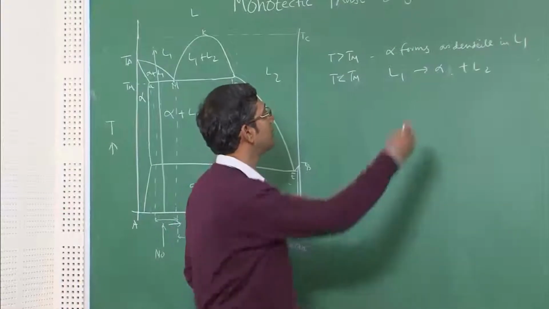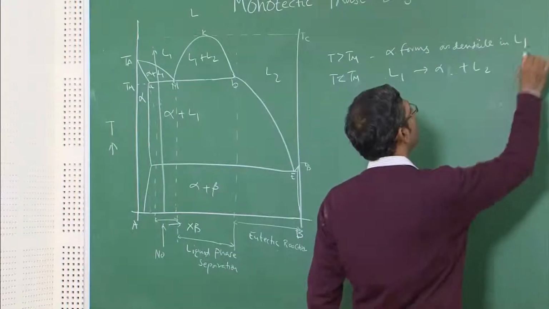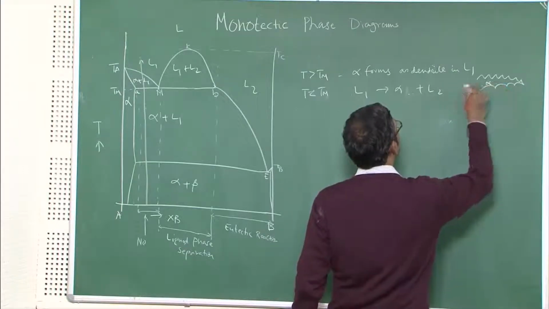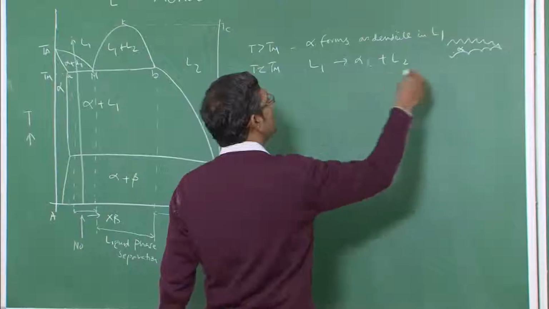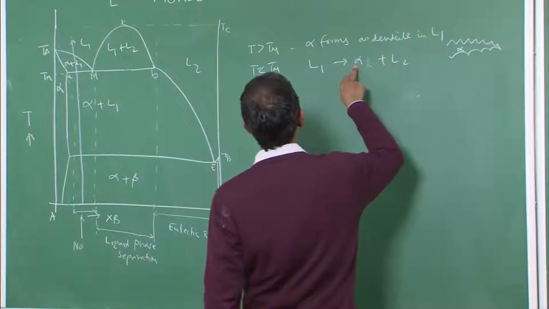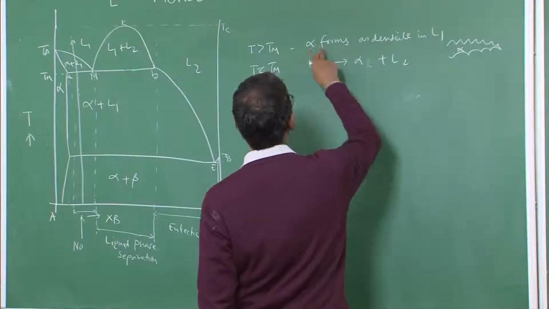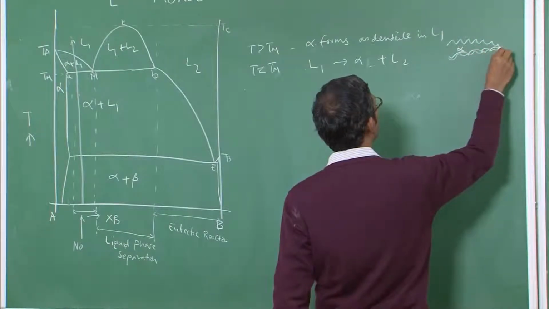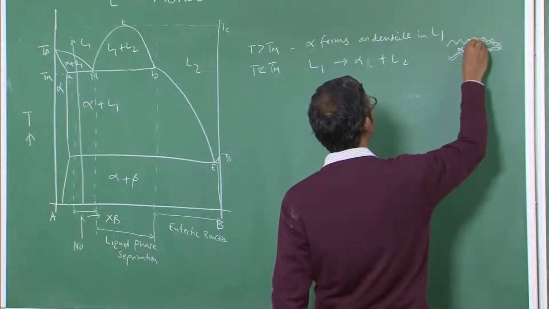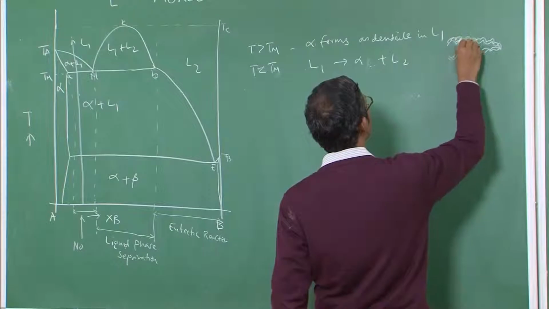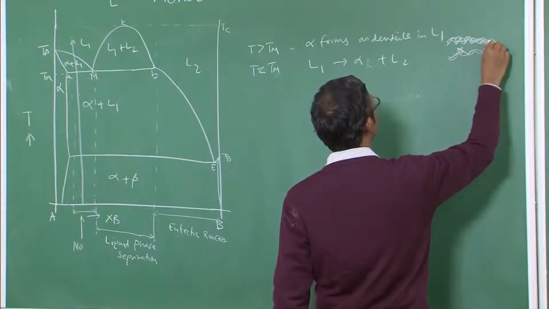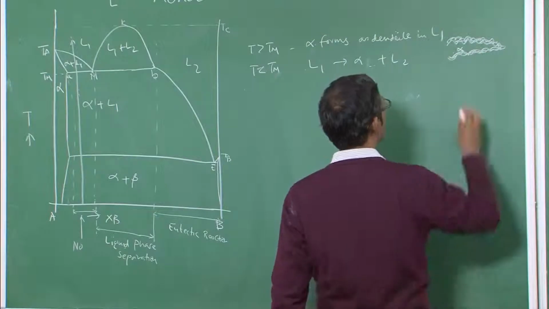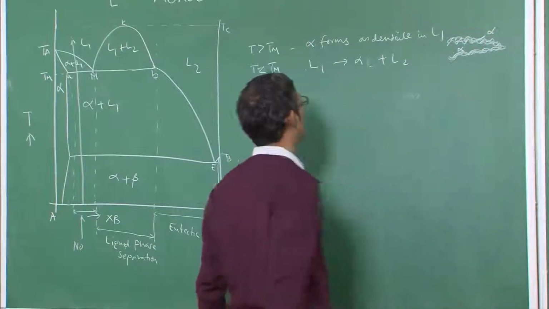So, what will happen? Actually you will have alpha forming as a dendrite at temperature above Tm. Secondary alpha which is forming here, this is primary alpha because it is formed earlier. So, secondary alpha which will form here will be precipitating on these only. Okay. The same phase it will precipitate, only a little bit of composition difference will be there, but this will be the same as the earlier alpha. This is also alpha, this is also alpha.